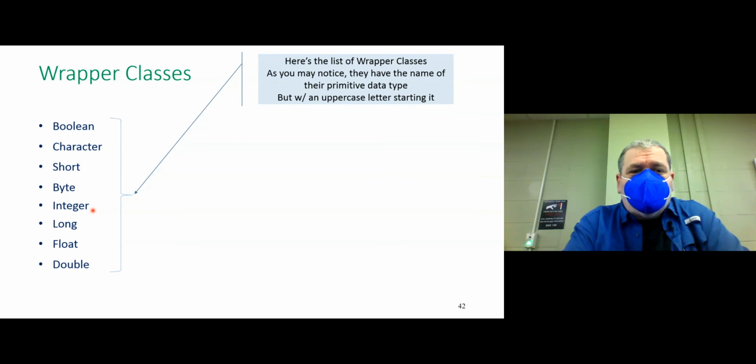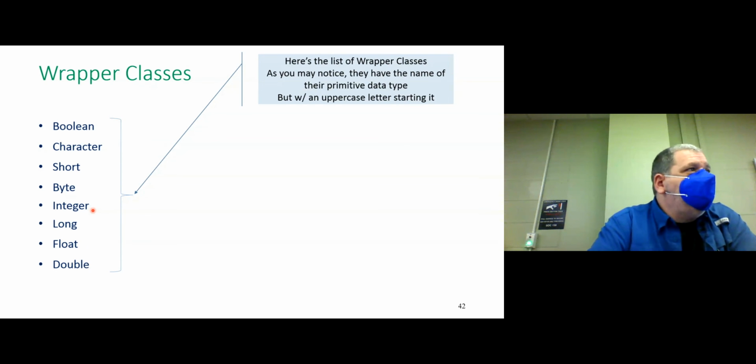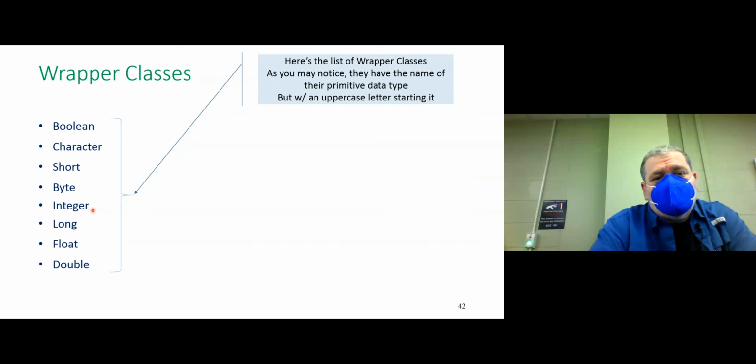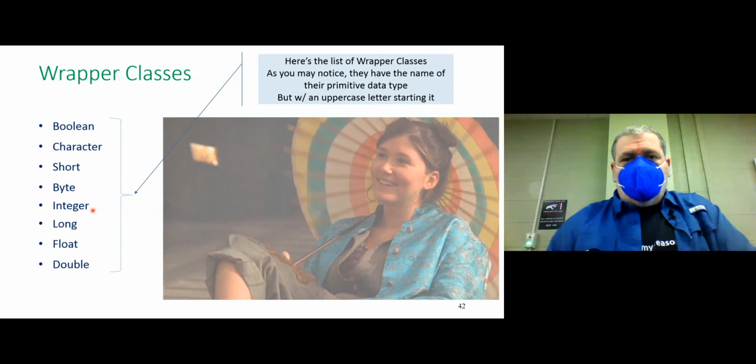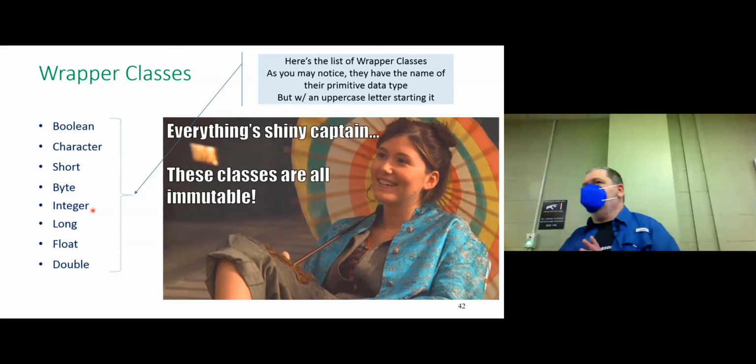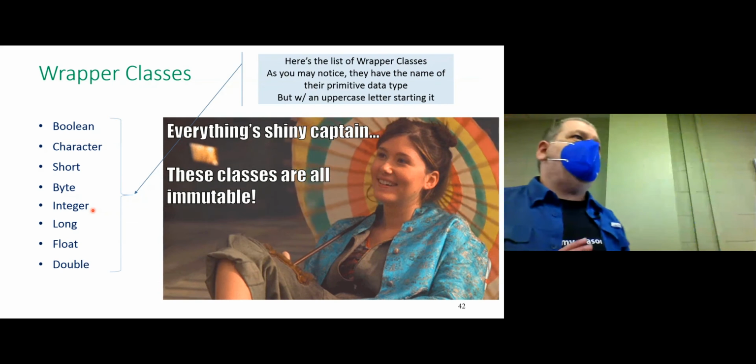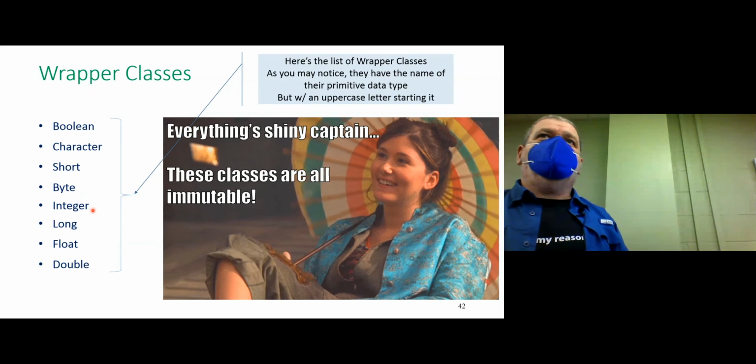So for each of the primitive data types, boolean, char, short, byte, int, long, float, and double, we have a corresponding class in the JDK that is spelled pretty much most of the time like the primitive data type, except Character instead of char and Integer instead of int, okay? And this is the wrapper class for that primitive data type. That's it, okay? So all of those classes are provided to us. Very nice little feature. All of those classes are actually immutable, okay?